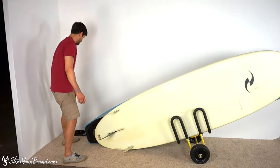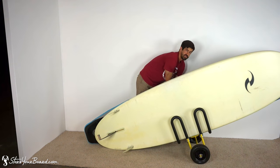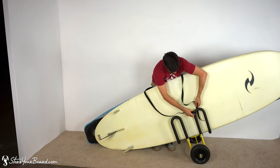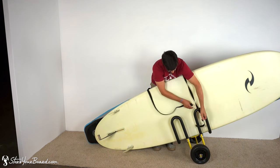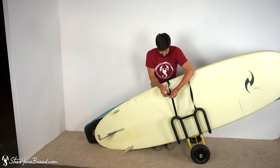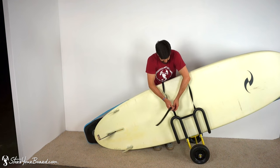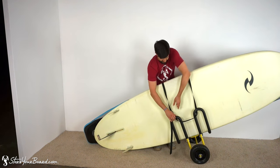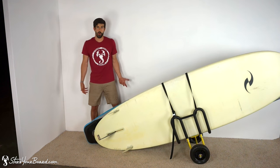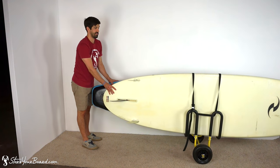You can use it like this, but it also comes with a strap to give you some more security as you're taking your paddle boards to the water. If you've used a roof rack with your paddle boards, you'll recognize a strap like this. You can set it up a couple of different ways — I'm choosing to go through both of these rungs here on the front, pull it tight towards the middle, thread it through, and continue to tighten it as needed depending on your boards. That's pretty tight and you have your setup. We recommend rolling from the back — put your hands on both paddle boards, secure them, and it's that easy to simply roll it.